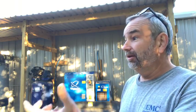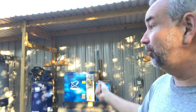of the softest starting big machine motors I've got here, because when that little Campbell Hausfeld motor kicks on, the lights dim in the shop, and I've got 400 amps of service here. I think these guys did a really good job. They knew I was going to be running big equipment, and the lines that they pulled to the different locations, even the sub panels and all that, they pulled bigger lines than what you would normally think you would need. Like for 30 amp breakers on 220s, they pulled number 8s, and things like that.